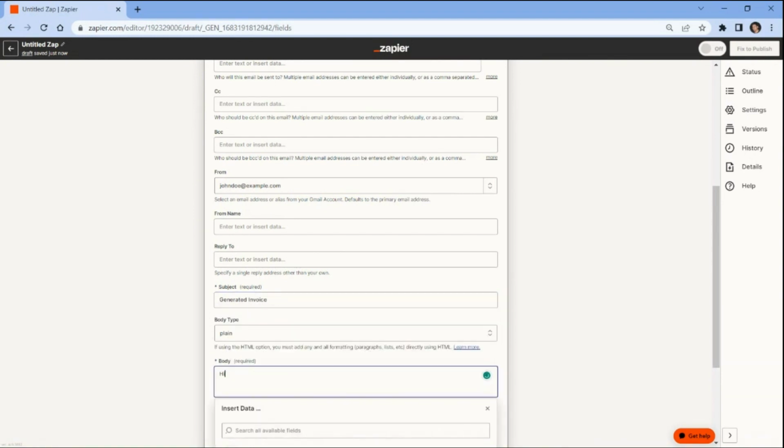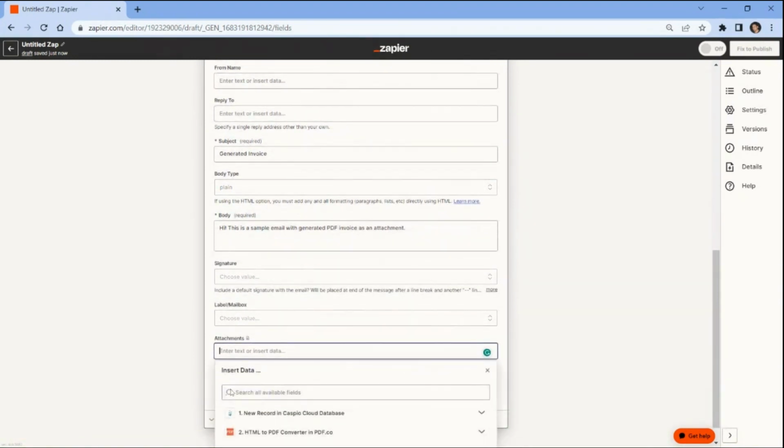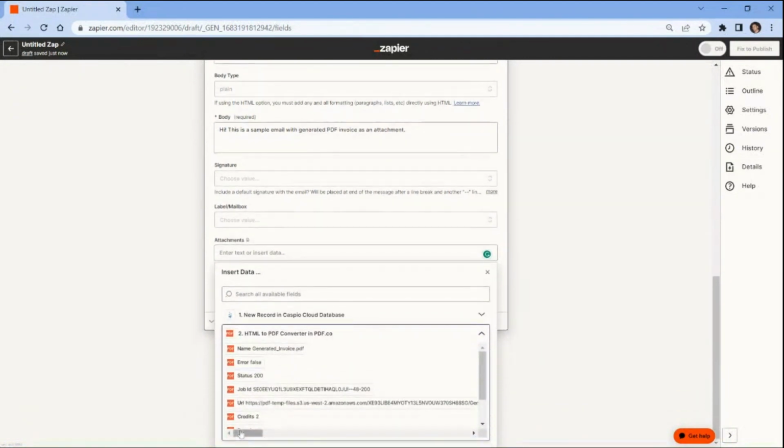Add your desired message to the body of your email. Lastly, include the URL from the generated PDF invoice output in PDF.co as an attachment to your email.